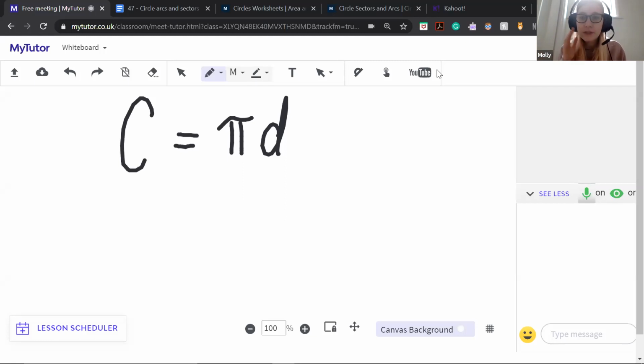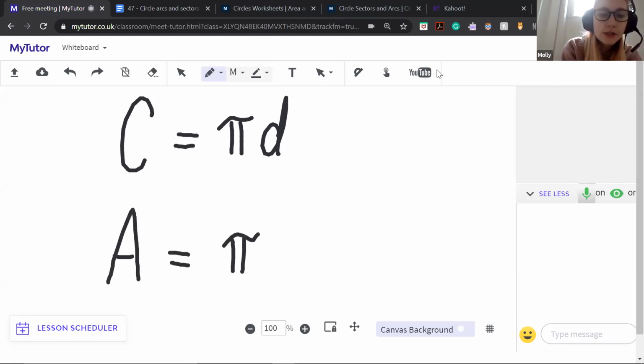So a nice simple one, circumference is pi d, which means that if you just have the radius, it will be pi times 2r, because as we know, the radius is half that of the diameter. The other one, I guess a slightly harder formula, is pi r squared. And the trickiest bit about this is remembering that it's just the r that is squared. So if you've got the radius of a circle, square that, times it by pi. That's your area. Again, if you just have the diameter, just halve it before you square and then multiply by pi.